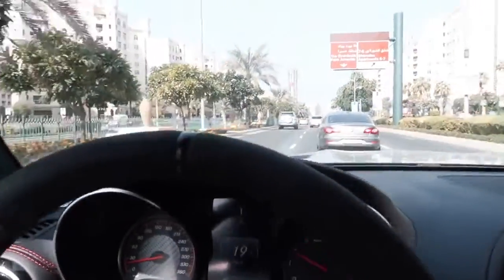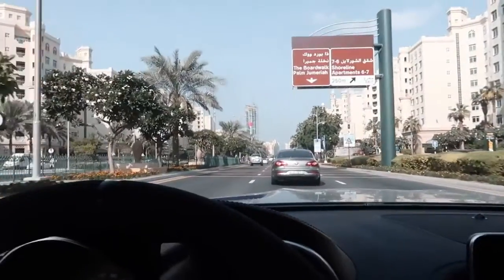Prove to me how much more convenient, practical this car is than other supercars. Pure ground clearance is so good that you don't even have a lift. And you get over speed bumps, absolutely no problem. Massive boot, great sound system, good air conditioning. That's very practical for a supercar.